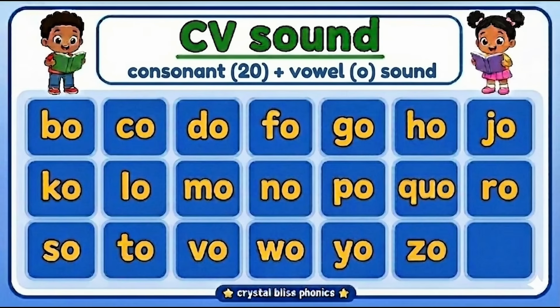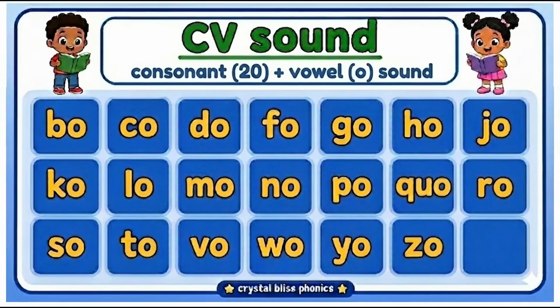Now, if you look at the first blend, which is b, o, bo, we have bo as in boy. If you look at the second blend, which is k, o, ko, you can add a sound to make it caught. Okay, great job. You can go through these sounds again and master them because you need them to be able to read properly.